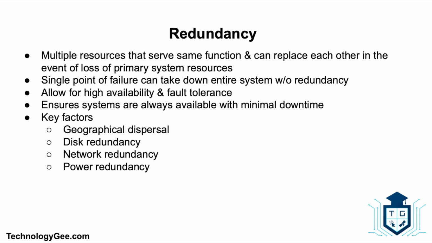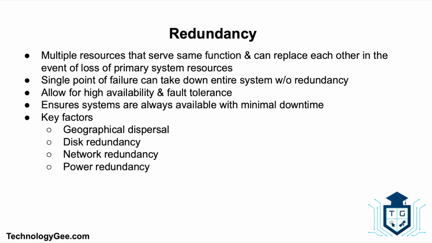Let's talk about redundancy. Redundancy in cybersecurity means building multiple resources that serve the same function and can replace each other in the event of the loss of primary system resources. When systems are not designed or configured with redundancy in mind, a single point of failure can take down an entire organization. Redundant systems allow for high availability and fault tolerance. Redundancy ensures that systems are always available in one way or another and with minimal downtime.